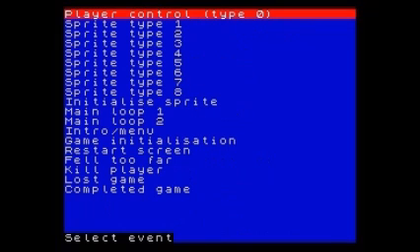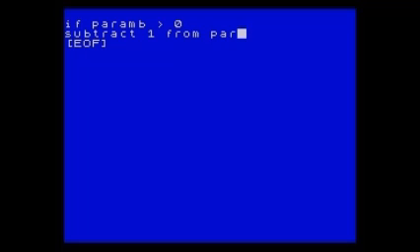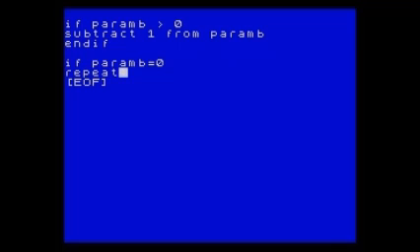Okay, so now we've got the ID set up, we're ready to go into sprite type 1. The first thing we're going to do for our rope is set up the timer, which I already mentioned. This is an internal timer, which means it won't affect anything else. If param B is greater than 0, subtract 1 from param B, which basically means that param B will count down, and we can set the level of param B to be higher or lower, and the frames will be quicker or slower depending on what we do. Obviously the higher the number, the slower the rope. So here now we check if param B has reached 0, and if it has, we'll start the code.